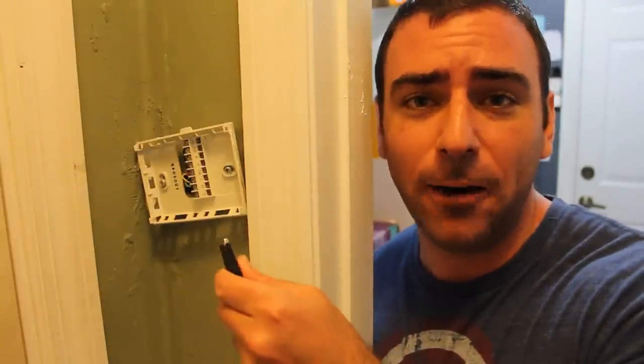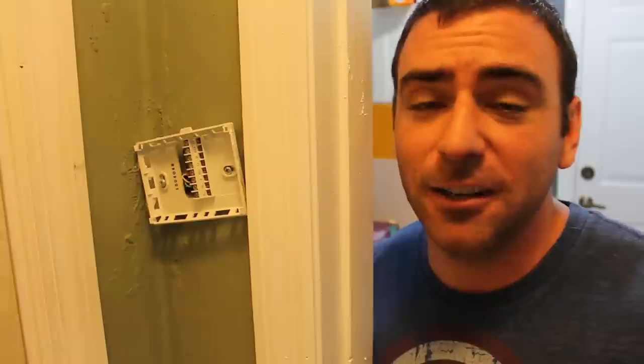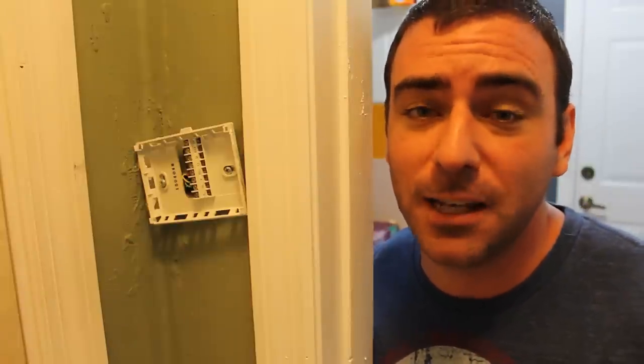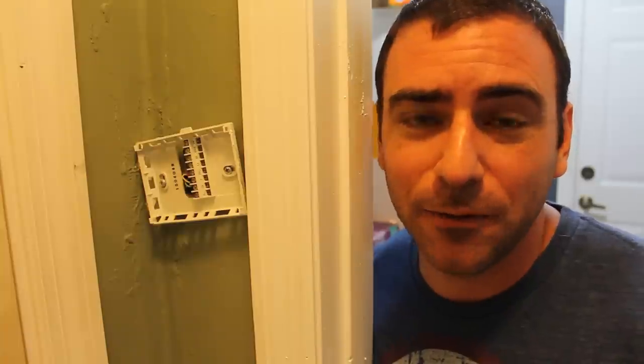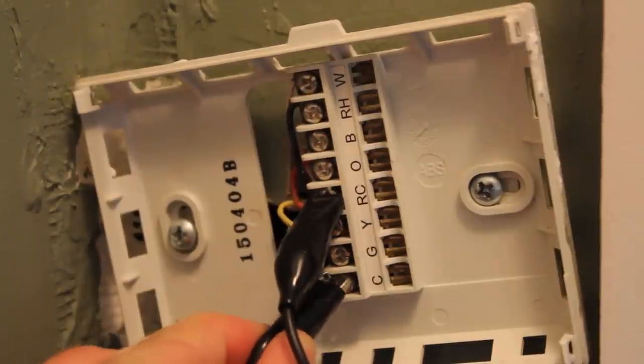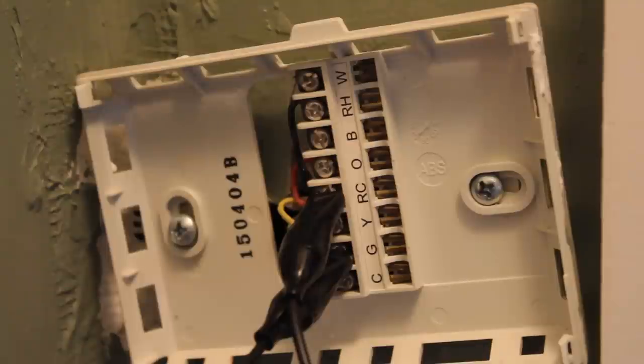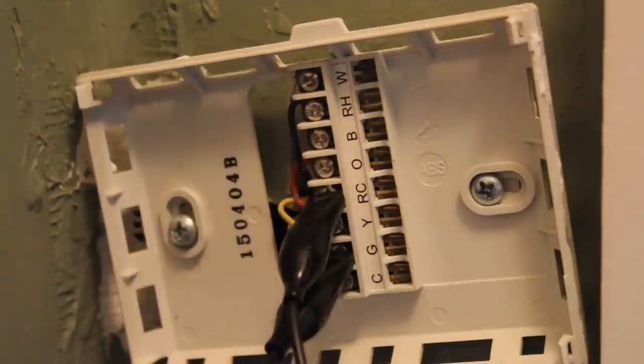I'm going to jump the red power line to the green line, which should be the indoor fan, so it'll start circulating air. I can definitely hear the fan when it comes on. Within a few seconds of connecting it, the air is now circulating through the vents — we're not cooling, just circulating. If I connected the power to the yellow line we'd be cooling as well, but that's what we're going to do with our Raspberry Pi.